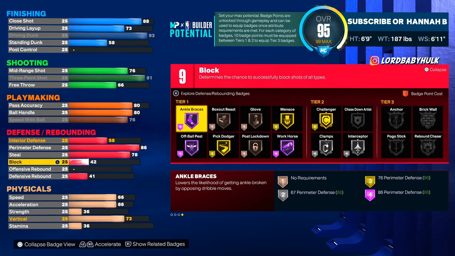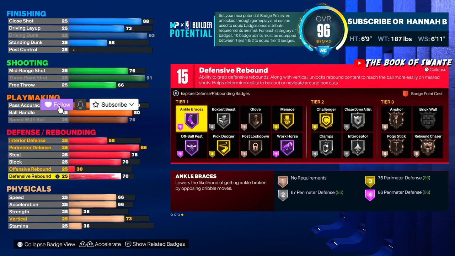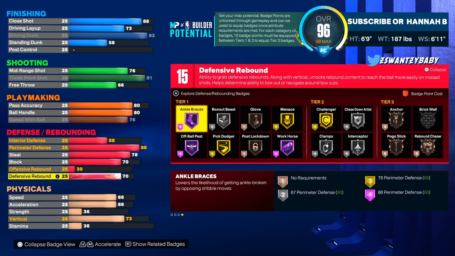Look, 70 block. You feel me? So you get that rim protector just in case you want to use it, or the pogo stick, right? Now, this is where it's a little weak, but you still got something to wiggle with. Look, you 6'9", and this is like a one build, okay? So you got some rebounding. You got the rebound chaser. You unlock it if you want to use it for the future. You're going to be able to unlock two tier threes for this 6'9" build.